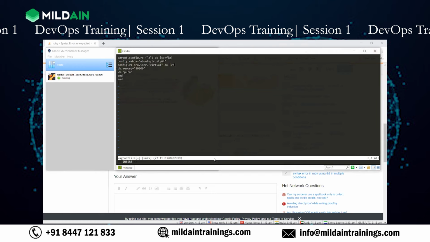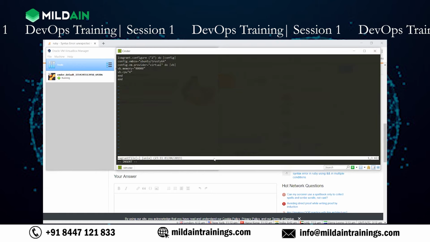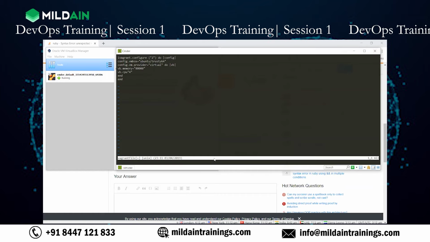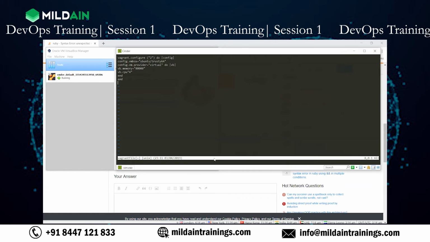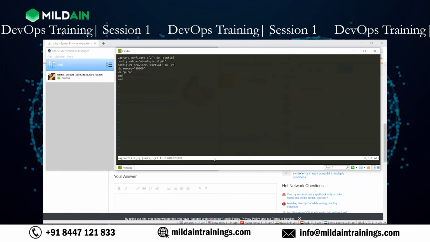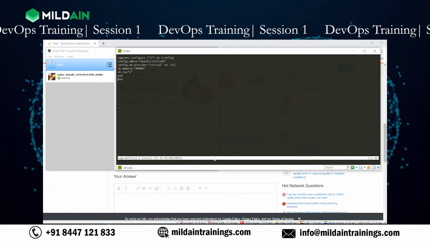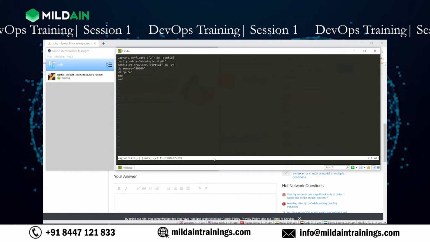Do paste. V is missing. Vagrant dot configure to do config. Config.vm box. Okay, it's correct. Config.vm dot provider virtualbox do VB. VB memory. Now it will not give error because it was saying the config. So Vagrant configure होता है. It is to configure. I had just written config. In typing, I missed those words.